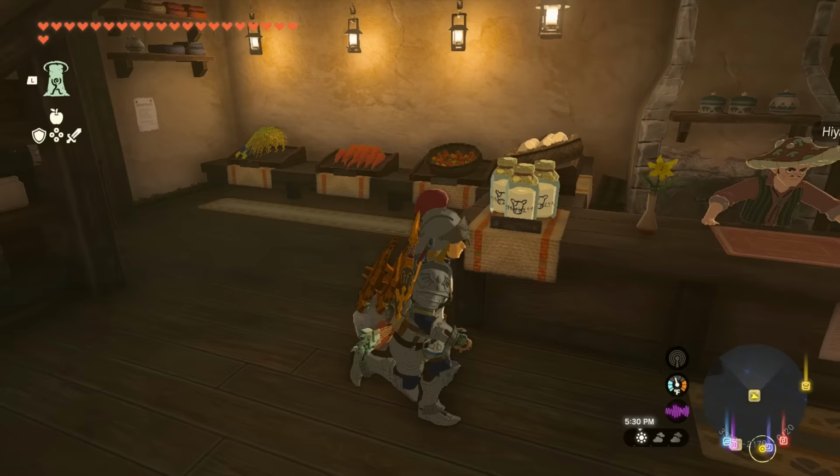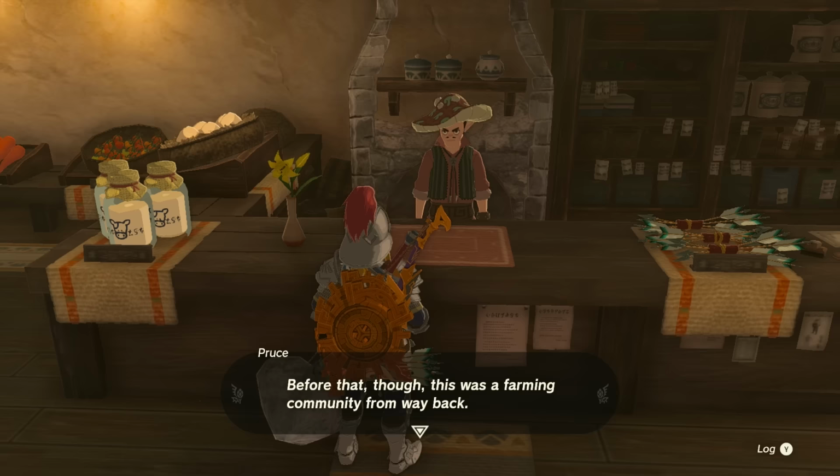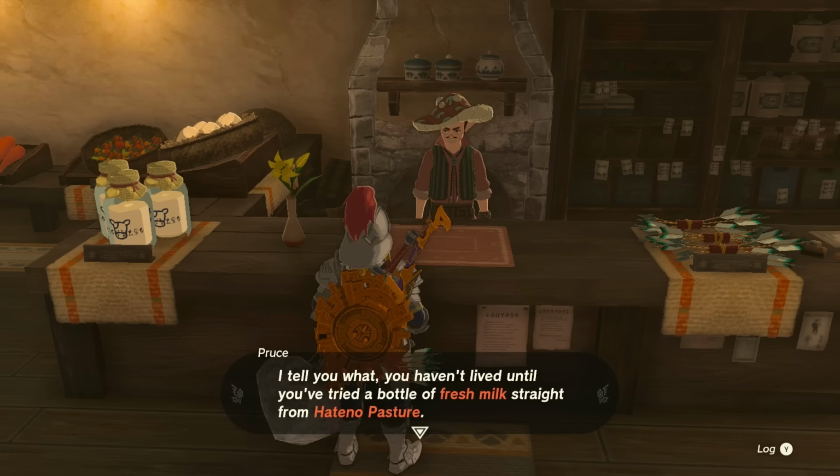Oh. Our little East Wind General Store carries all of Hateno Village's local specialties. Ever since Cece set up shop in the place across the way, Hateno has made a name for itself with fresh fashion. Before that, though, there was a farming community from way back. We're still a self-sufficient little burg. We'll eat what we harvest and sell the rest. I'll tell you what, you haven't lived until you tried a bottle of fresh milk straight from Hateno pasture. Head on up to the pasture when you get a minute. You'll be glad you did. That wraps up the sales pitch, I figure.